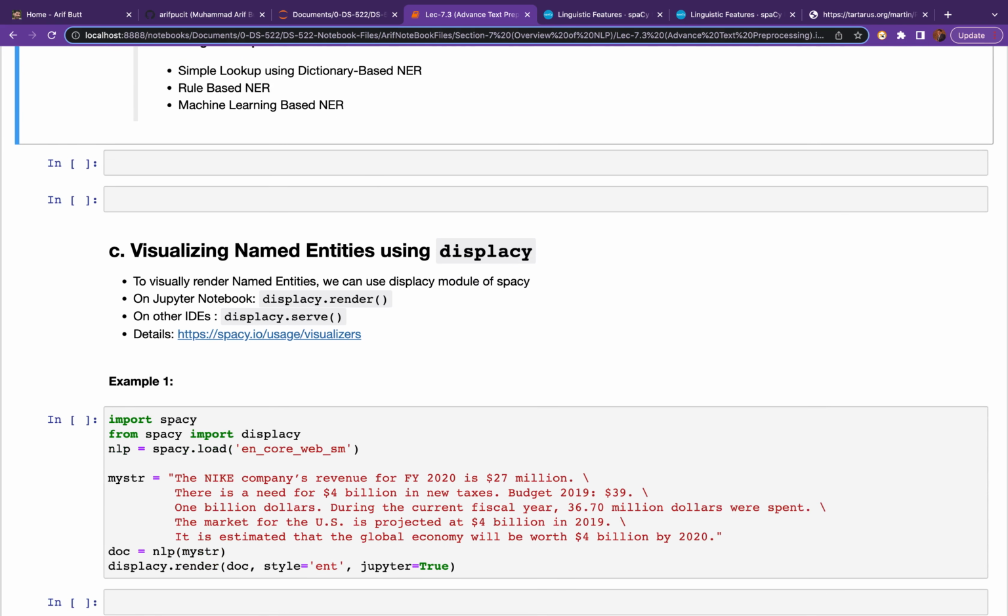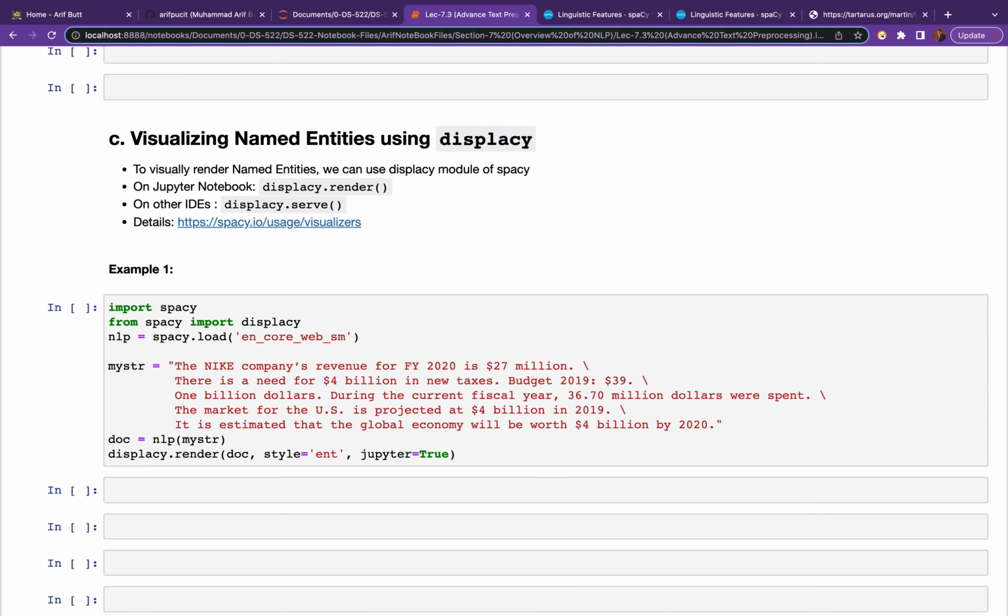Well, my dear students, the way we have used the render and serve methods of the displacy module to graphically display the parts of speech tags, we can do the same for named entities as well.